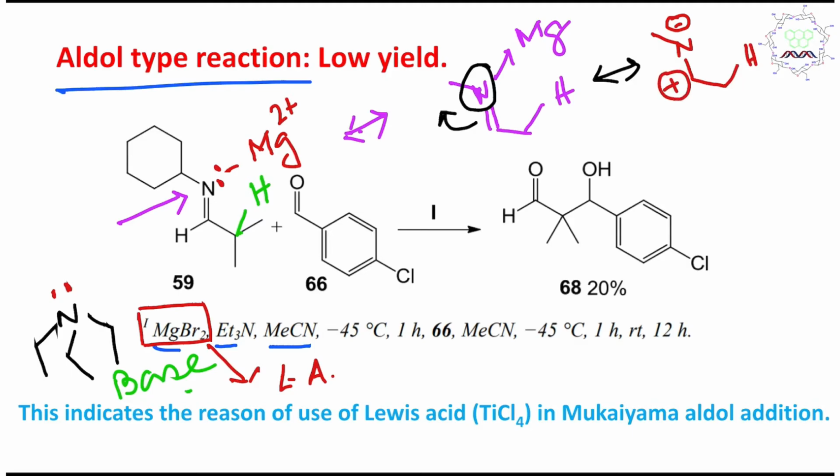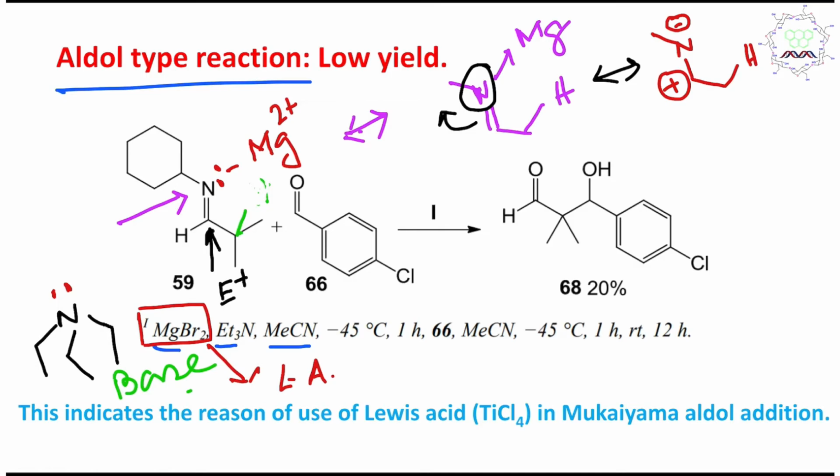So what does it mean actually? It means an activation of the carbonyl group. Imine is also a carbonyl derivative. So there is activation of the carbonyl group, or an increase of electron deficiency, or electrophilicity, on this carbon atom because of this Lewis acid. Okay, so this is the role. Because of that, this triethylamine is capable of abstracting this proton, and it can produce the corresponding carbanion.